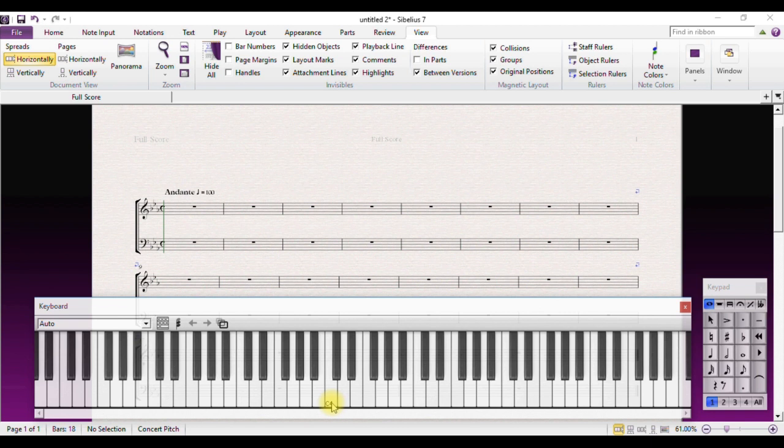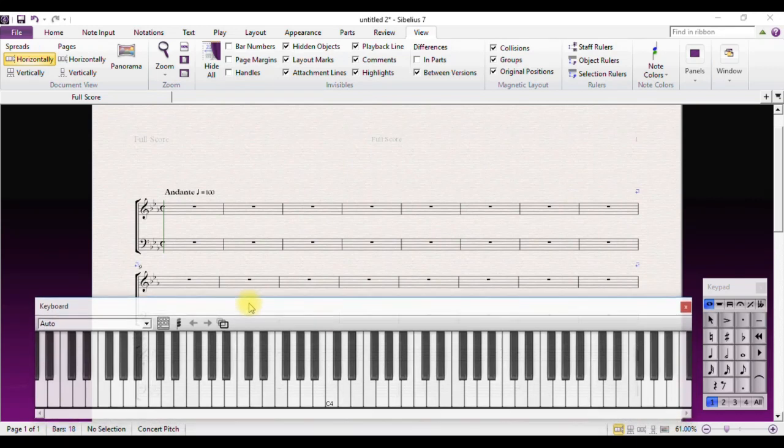And when you combine the keypad and the keyboard, entering of notes in Sibelius is very, very fast. In fact, it is very fast when you have the MIDI cable attached to an actual keyboard. You just play on your keyboard and the notes are being entered.